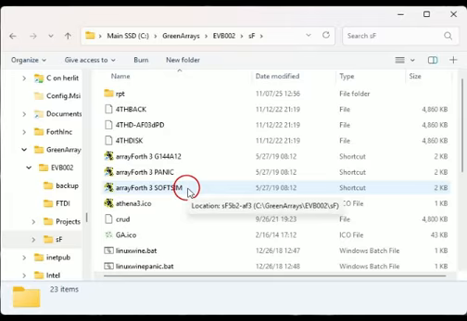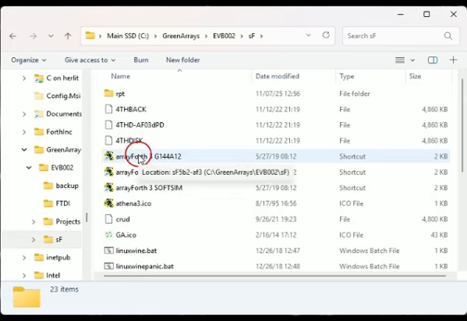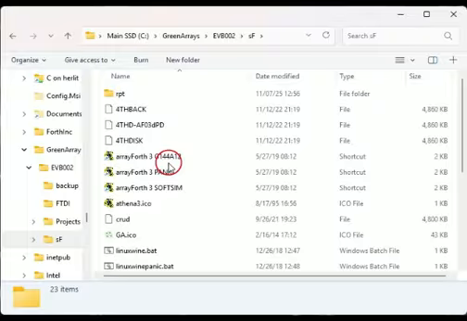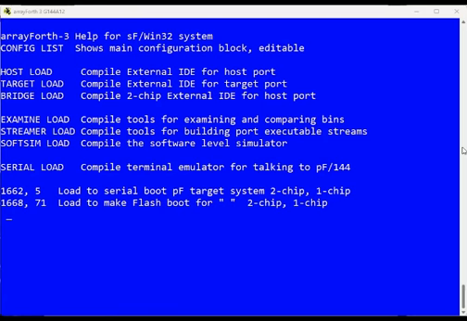The normal one here for you to use is the G144A12 shortcut. When you use that, you get a nice blue screen, and it will have already loaded the Array4th environment, as shown by the help screen that is now displayed on the console screen that is created when you activate the shortcut.